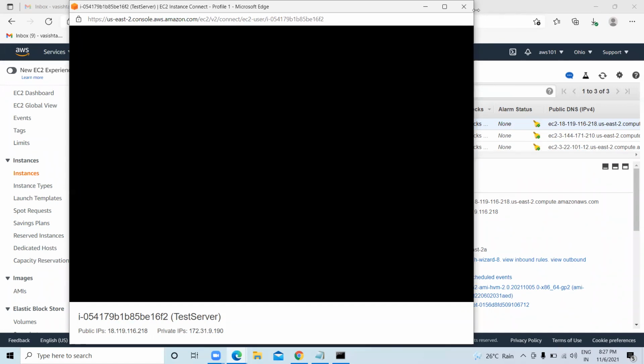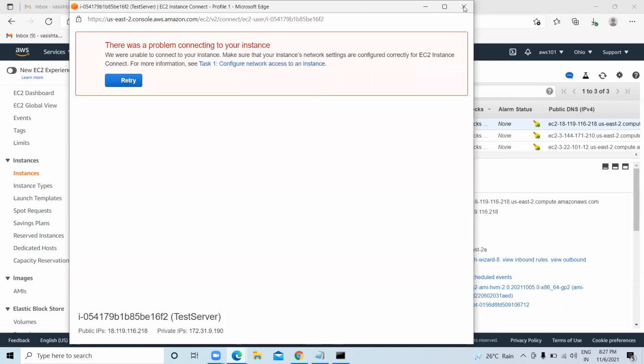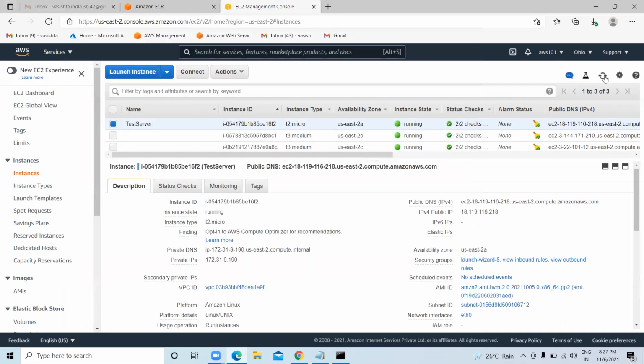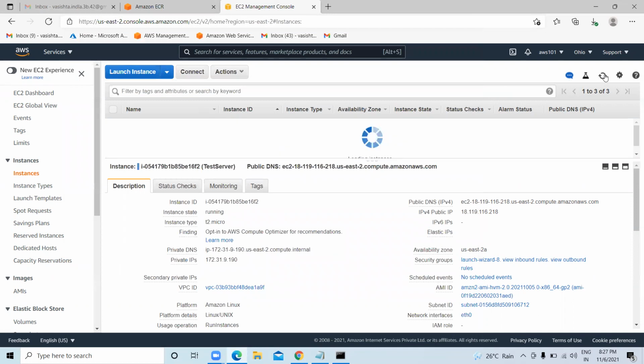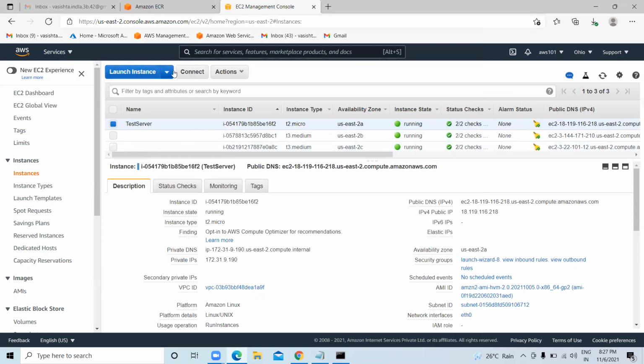Just wait. Still not rebooted. Wait 2 more minutes. Refresh. So once you install the AWS CLI, just connect.